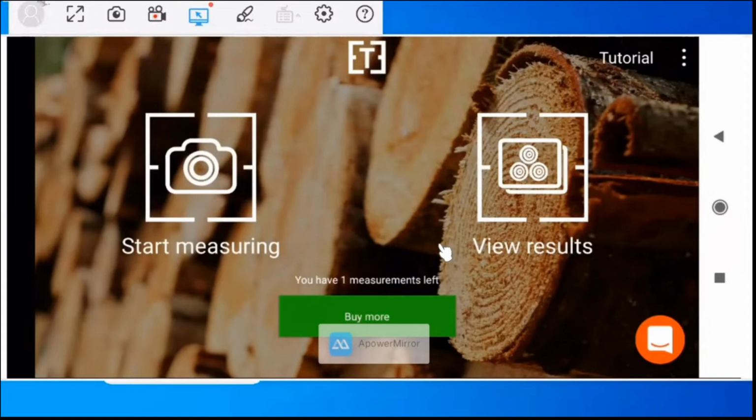You can also view the measurements done by different people in your organization by adding different users in the storage module and so on. So you would be able to make sure that all the measurements done in your organization are saved at a single place. And these results can also be shared with different people in your organization or with your partners, suppliers, or buyers, etc. So basically, this is how the Timbeter measurement works.